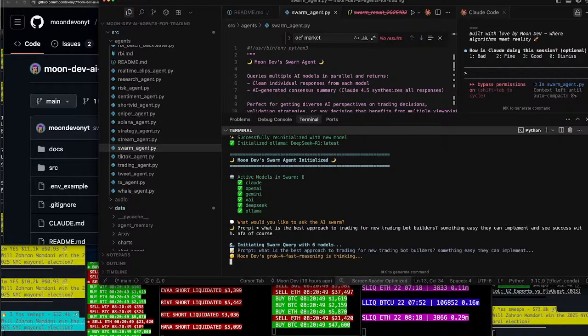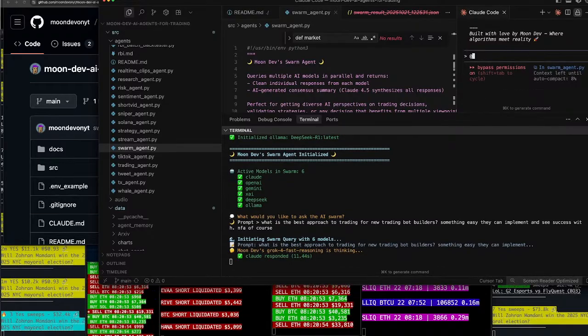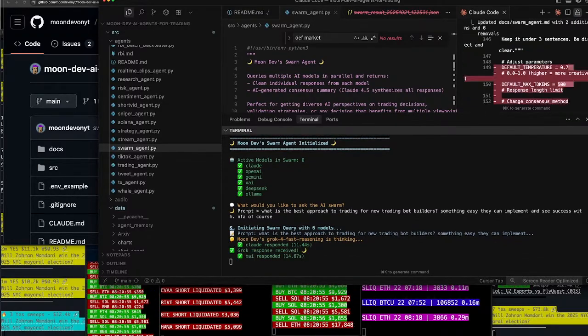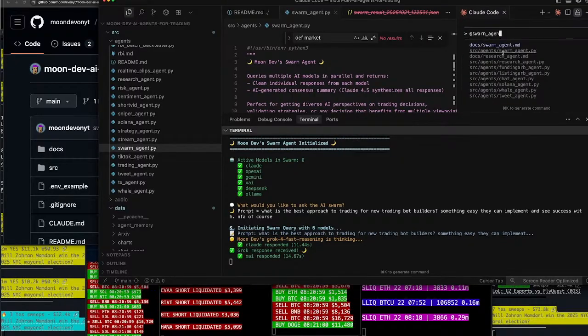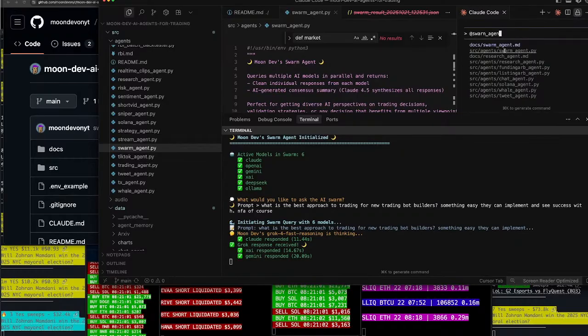So honestly, I should go ahead and make the prints a little better at Swarm Agent, because it doesn't look like it's actually calling them all at the same time. But trust me, bro.